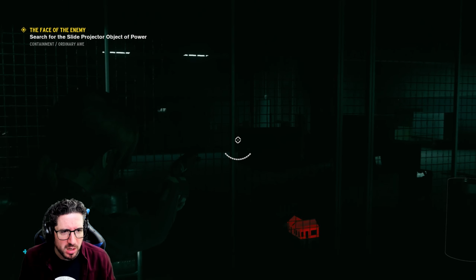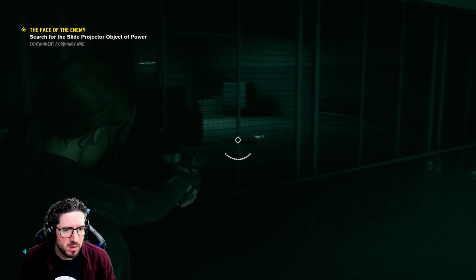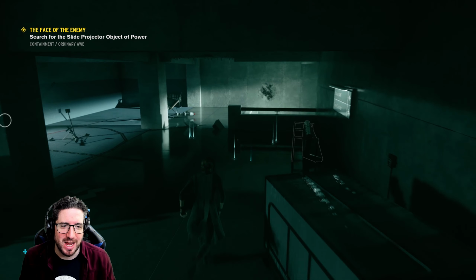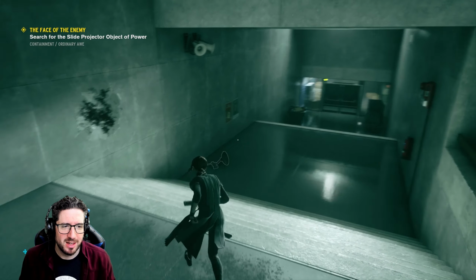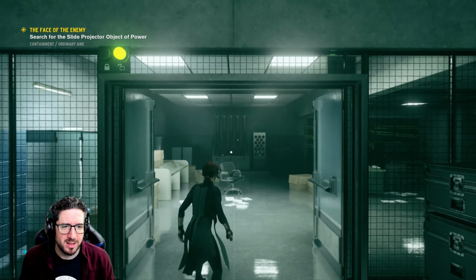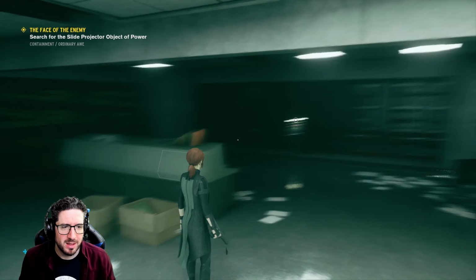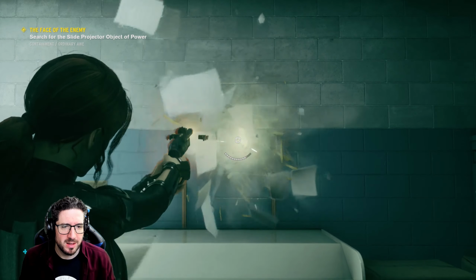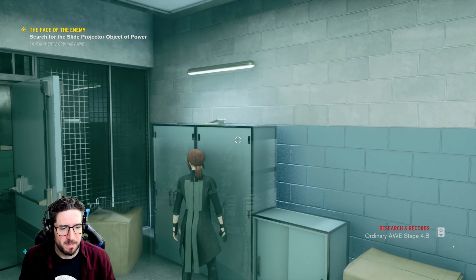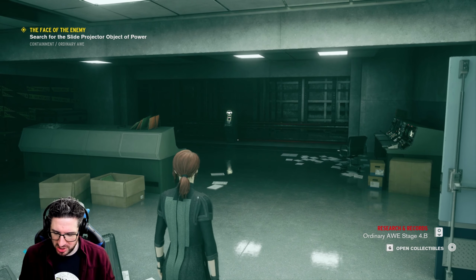That's not a reflection. In fact, basically everything we can see in there is the reflection. Oh, there's a file on there. Ordinary AWE Stage 4B.